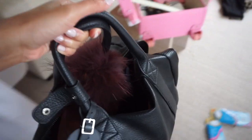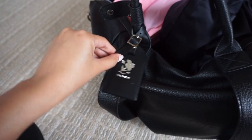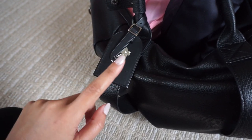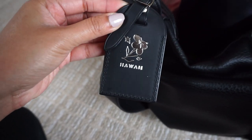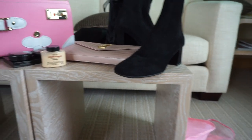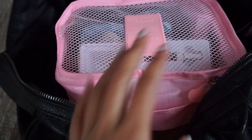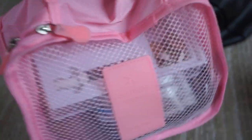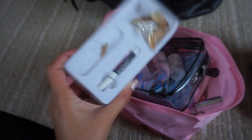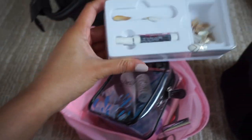I did take some things out already, like my toothbrush, because I used it last night. I have my little Hawaii tag on it from the Louis Vuitton store — if you go to the LV store in Hawaii, you can get this hot stamped on it. In here I put my boots — those are going to be my everyday walking boots because the heel is really short and they're so comfortable. This cube has most of my skincare stuff in it. I love these little packing cubes — I think the sizes were perfect for me. This one has a little handle, so I can just take it to the bathroom with me. I brought press-on nails, because every time I travel, I always bring a set for emergencies in case my nails start to peel or I don't have time to get a manicure.